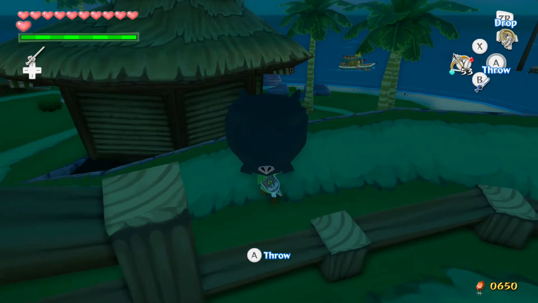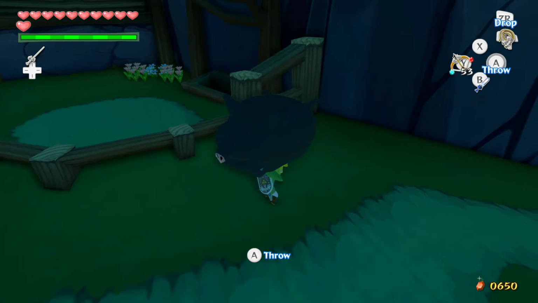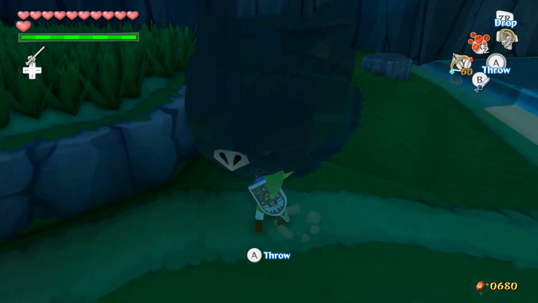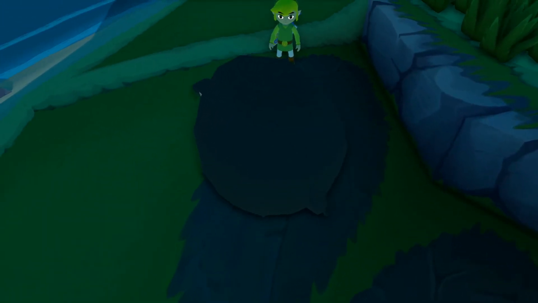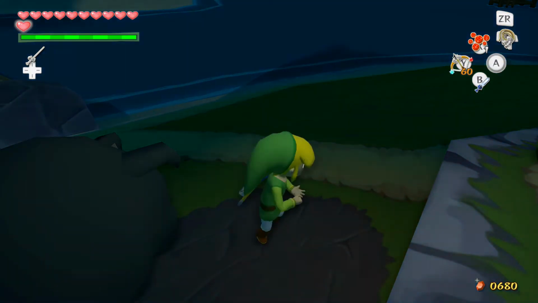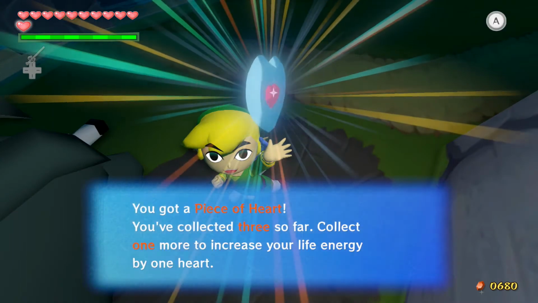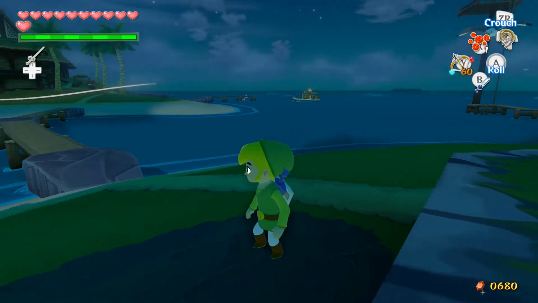It takes a while. Just gonna mention that, but I love how he oinks every single time you step. Anyway, so we're going across that little bridge, and over here, gonna drop some all-purpose bait on this black soil, which makes the pig dig, and he digs out a piece of heart. How convenient. There we go. Alright, we got 3, now we just need 1 more for our 12th heart. And that's it for the pig.